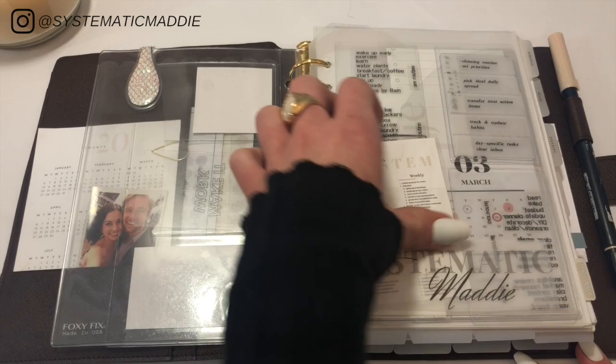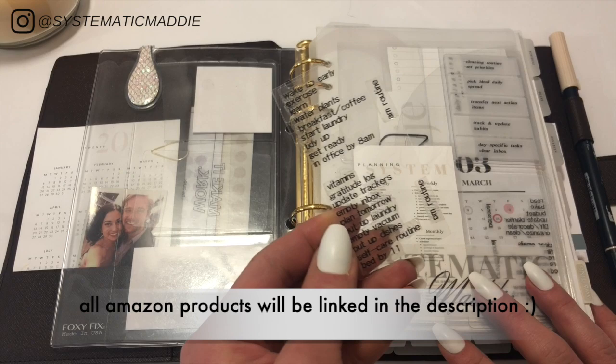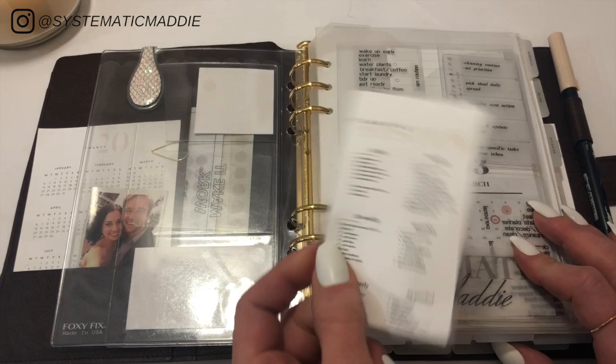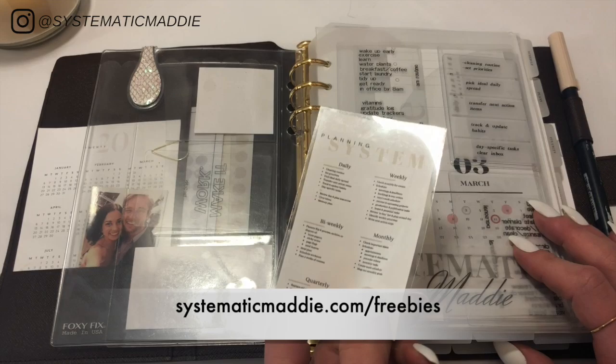I made this a long time ago. I need to redo it. These are just things I want to do AM and PM wise, daily planning stuff that I want to get done. This is my planning system. This is a freebie on my website, or my blog, I should say. And you can print this out. I have it sized to where it can fit in your planner.